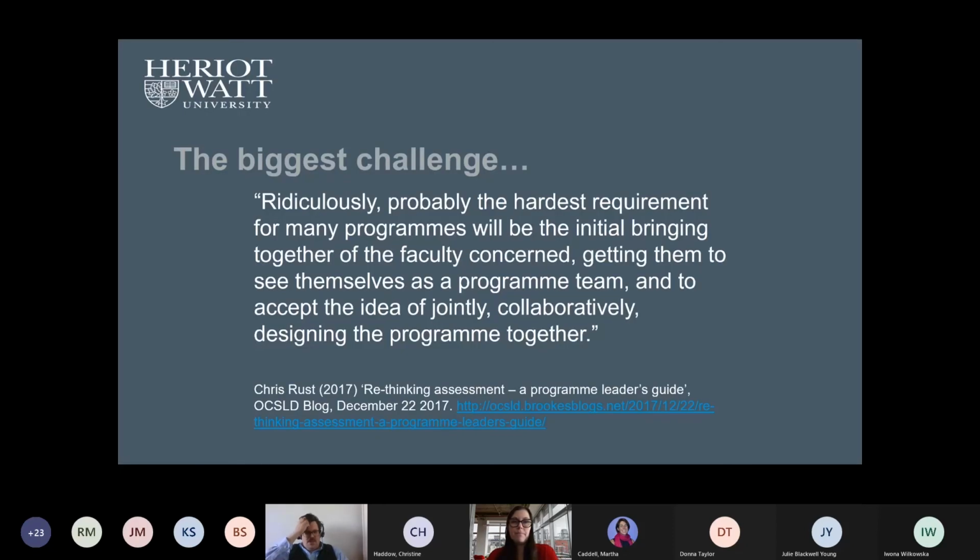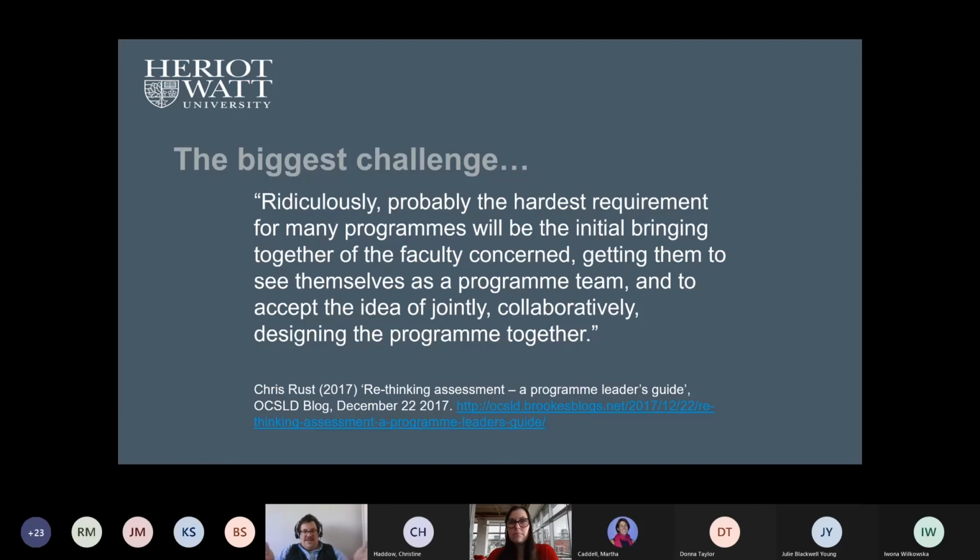So this is from a book chapter that turned into a blog post by Chris Rust. It's called Rethinking Assessment, a Program Leader's Guide, which you may have come across. He talks about a lot of really complicated issues in assessment, and about different important aspects of program coordination of assessment, like assessment literacy and feedback literacy, and lots of complicated things.